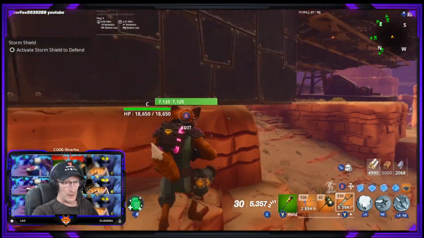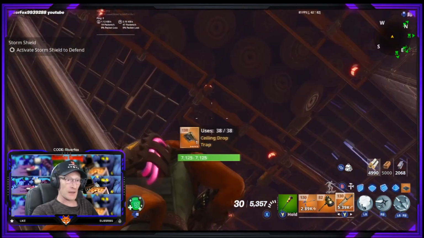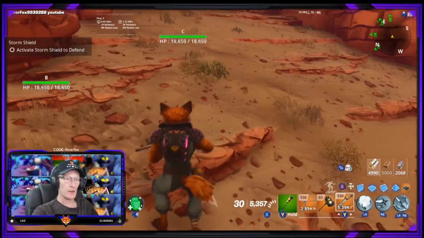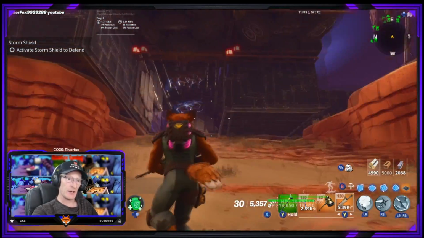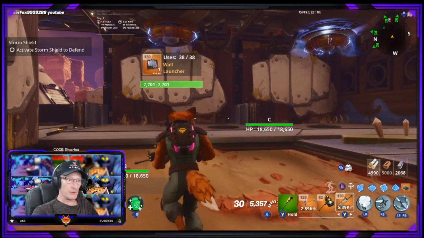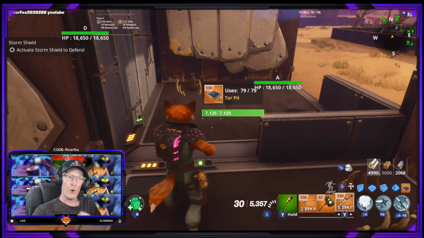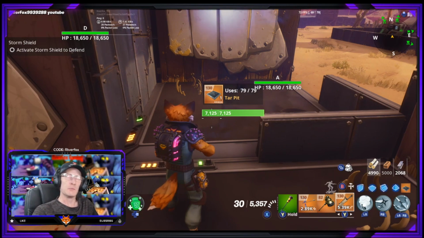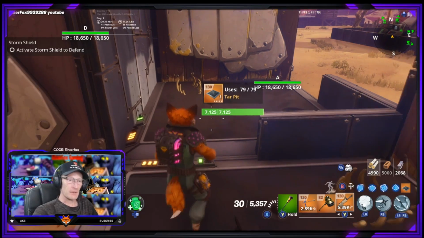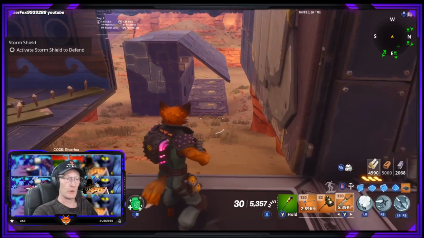Now if we come back along through this side, from here again we have our tire traps up on the roof, because this is the main direction that they're going to be coming through. Now they sometimes will make it to this last square, but I think only really on the last storm shield number 10. Until that point they didn't really make it to that last tile at all.